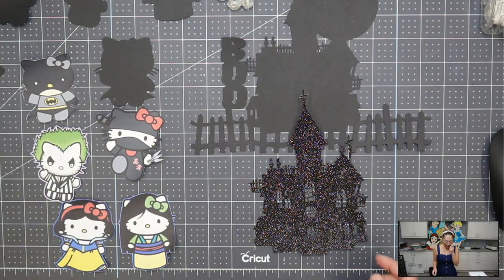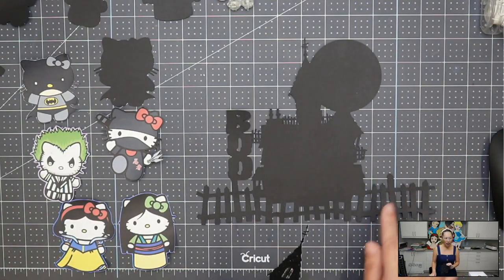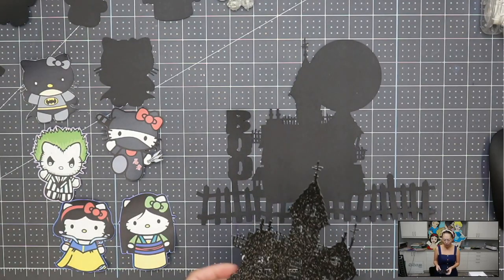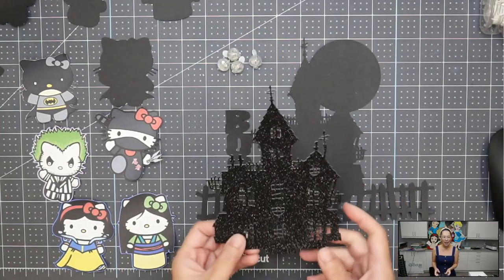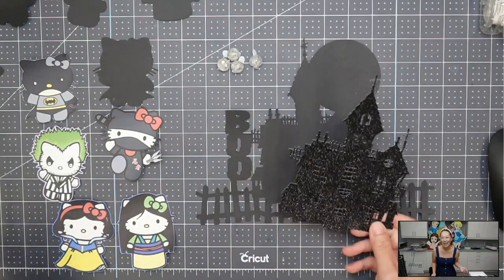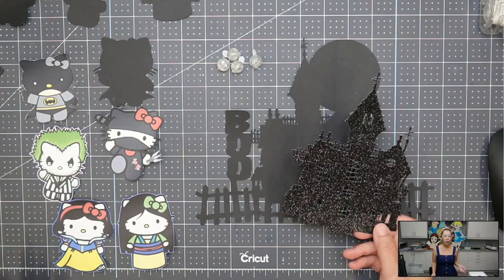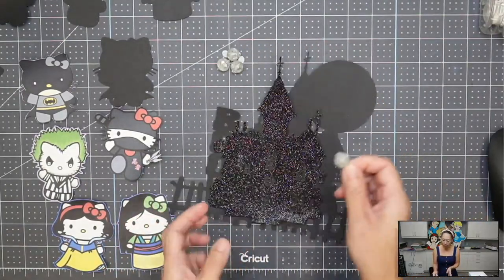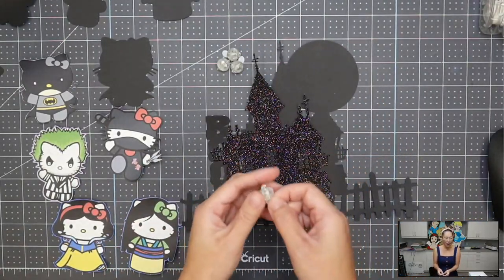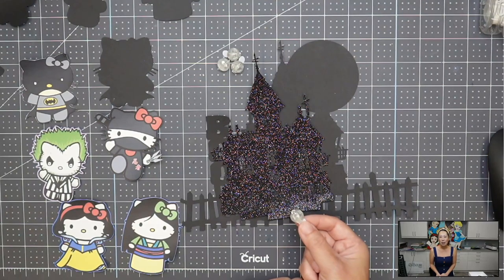I wanted to add light. You can see I did a full background. I welded everything that I knew was going to be in this cake topper, and I wanted to incorporate lights. I've been really big on trying to use lights in a natural way — I laugh at saying that — but I'm looking for things that purposely would have lights. Like, I thought it would be really cool to have lights in this haunted house. The cool thing about these lights: I got them on Amazon. If you want to buy them, it's on my Amazon shop — amazon.com/shop/TheUselessCrafter.